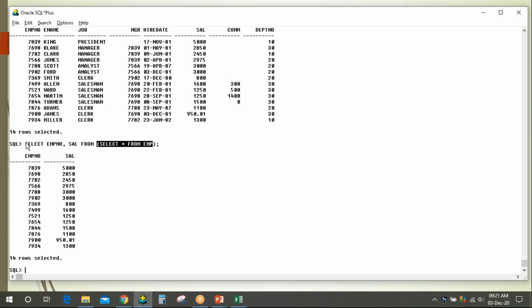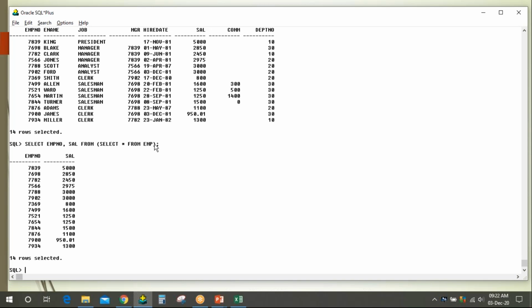This one. Do you understand, guys? Good. Ayappa? Ayappa not responding? Yes. Okay, good. So if I'm able to write select star from EMP, I should be able to write anything I want there.